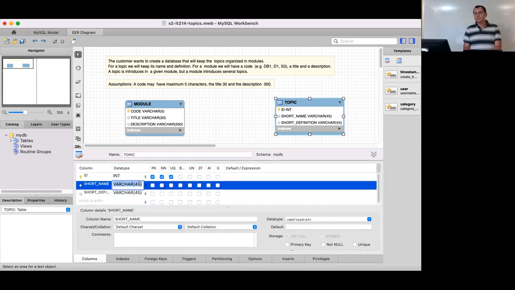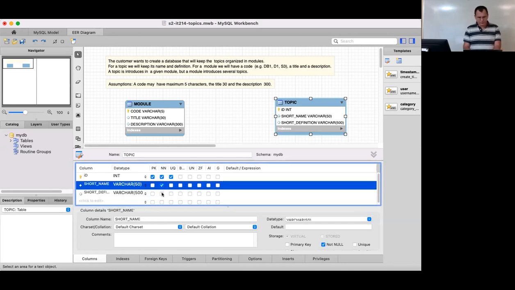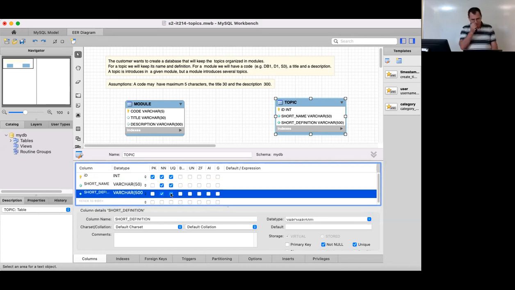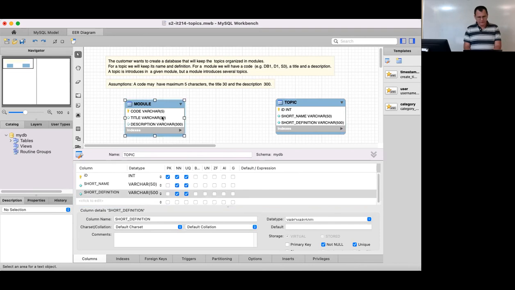I don't remember the size exactly, but let's put 50, and let's put 500 for the definition. I know that here we put more. And these were required and unique. Good. So this is a topic, this is a module, and they are well defined.